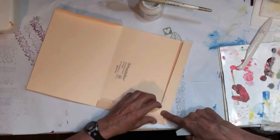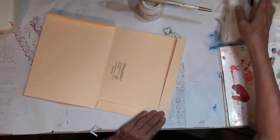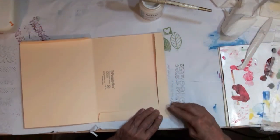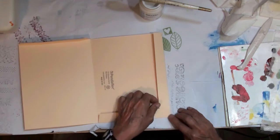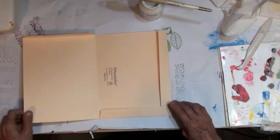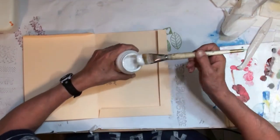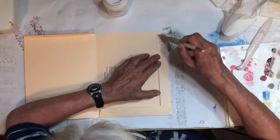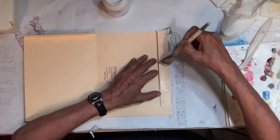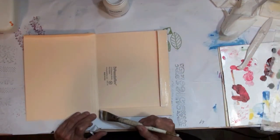Mate, look at that, it won't even hold it. Wow, oh my goodness. Okay. I might have to use Aileen's tacky, who knows. Okay, so I need to put some of this on my strips here, all the way down. And I want to put some on here.